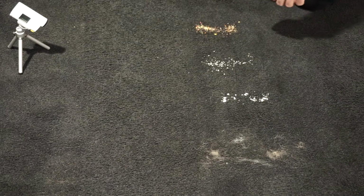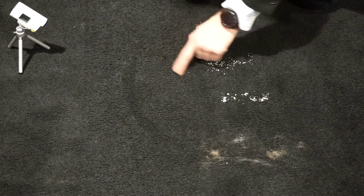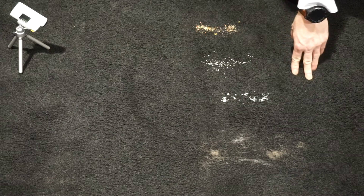Well, that did pretty well, and I hope it shows on the camera. You can see it really groomed the carpet nicely. We have a little bit of big cat litter debris, and that's normal. But the pet hair was no problem. The fine dust, the breakfast cereal, that did really well. And you can't tell on camera, but it was really nice to push it.